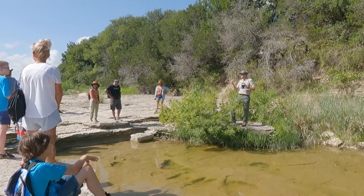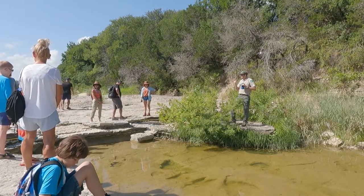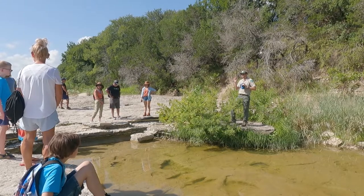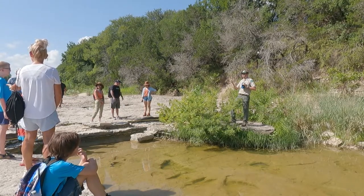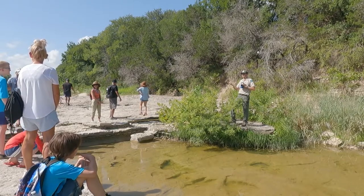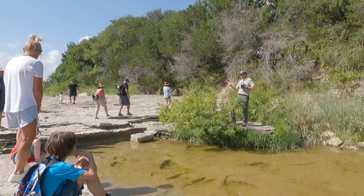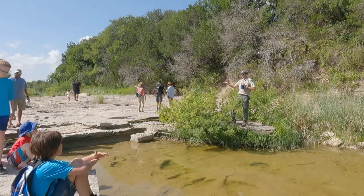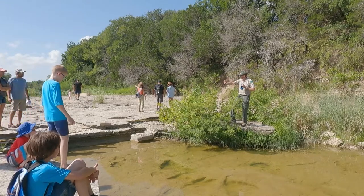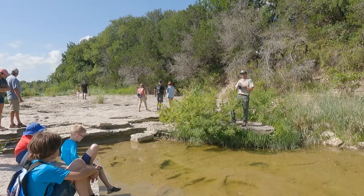There's a bunch of microscopic organisms in the ocean, and they have microscopic little shells made of calcium. Limestone is calcium carbonate, CaCO3. And when those calcium carbonate shells sink to the bottom of the ocean, after thousands and millions of years, they start to accumulate, and you get the layers of rocks that we've got here, the layers of limestone.